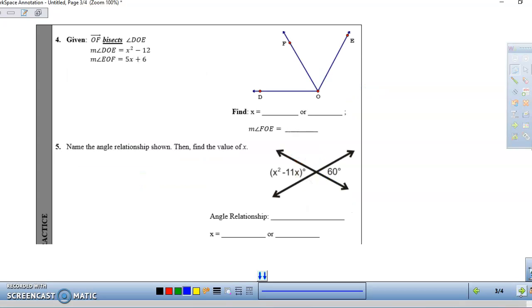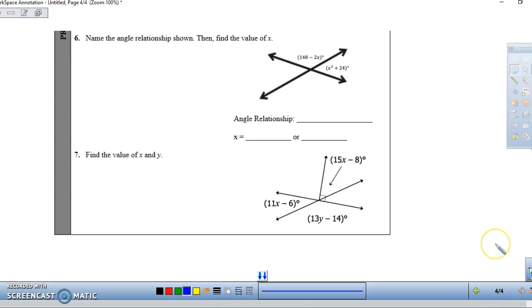So here's another bisects. So label and use that information. There is another crisscross. Here is another adjacent angles forming a line. And then the last question here is actually pretty difficult. So if you want to challenge yourself and try it, you can. I will give you a big hint. The key to this question is knowing that these two angles are congruent. So give it a try if you want to, but this is definitely an alien level question. That one's a little bit harder. Okay, see you soon.